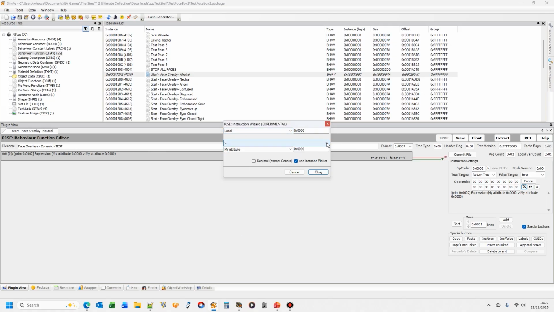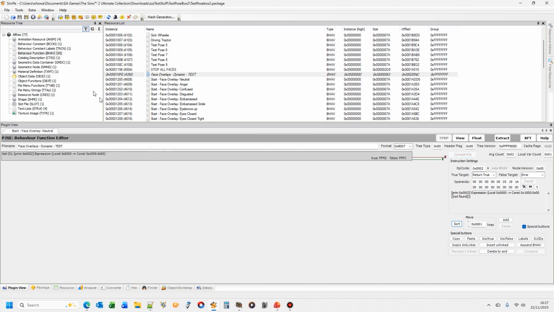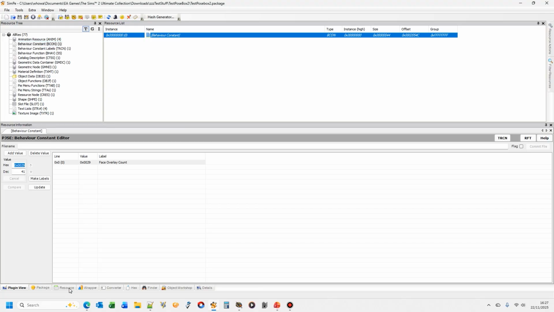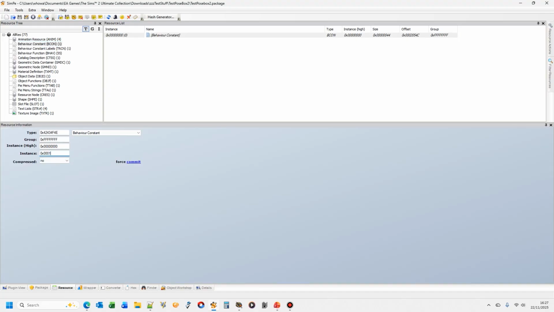So local naught set equal to whatever was in my beacon goal. Would have helped if I'd given it the correct resource number, wouldn't it? Seeing who was awake.